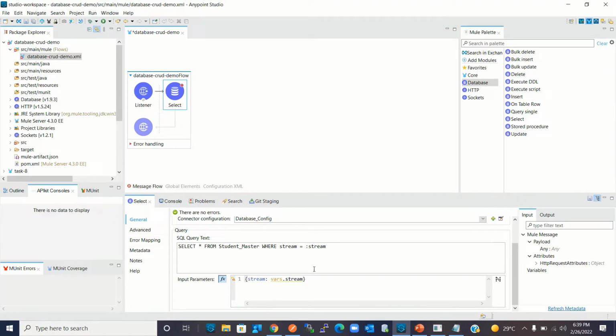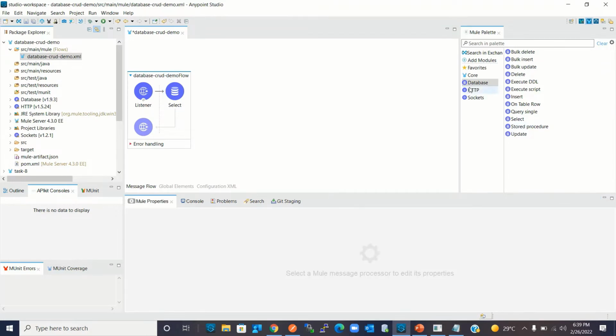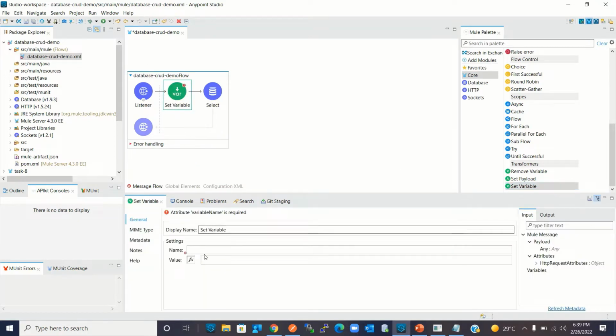So for that, I need to create a variable first. So I will go to the core and drag the set variable component inside flow. And I will create the variable name stream. The value of the stream will come from query parameter.